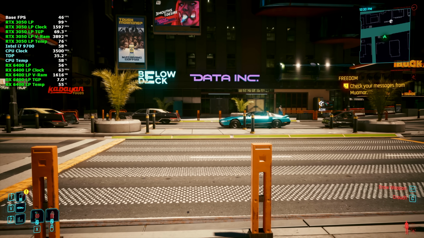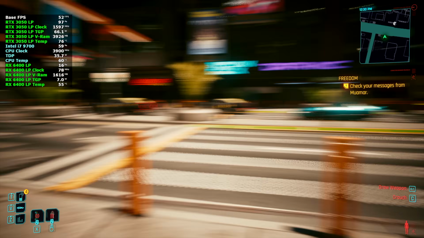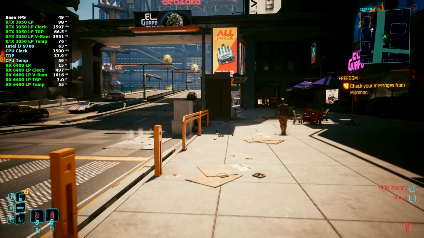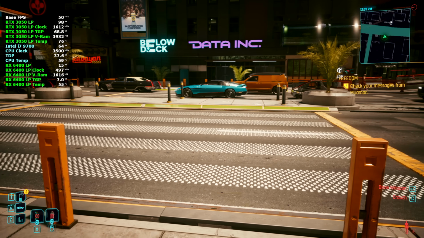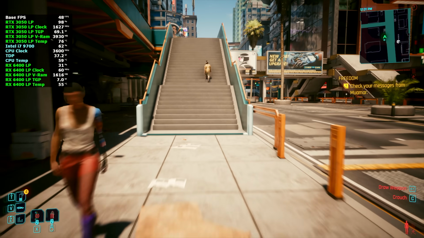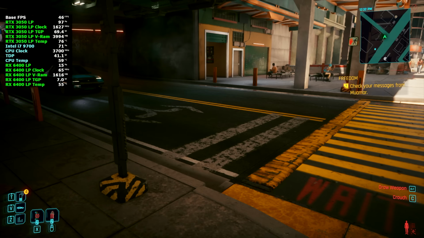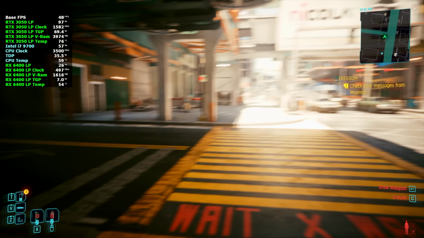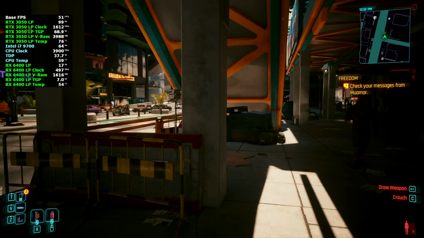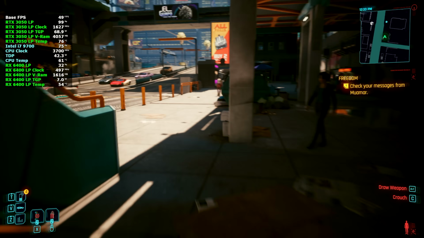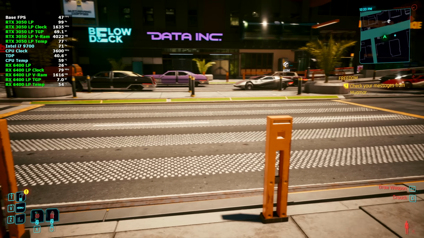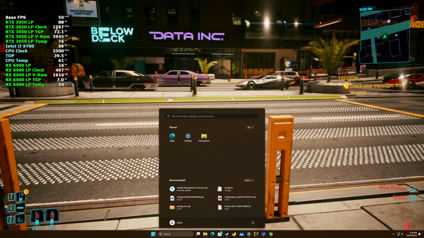It's not as bad as I thought it was going to be with the RTX 3050. We're at like 50 FPS, 48 to 51 FPS. And I'll tell you, with Lossless Scaling, if your GPU can get to that like 38 to 45 mark, adding another GPU for some frame generation is really going to help out. It's all about that base FPS.